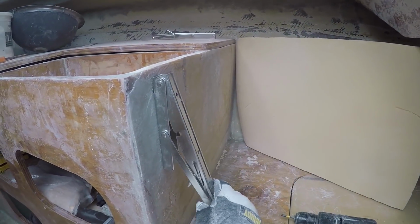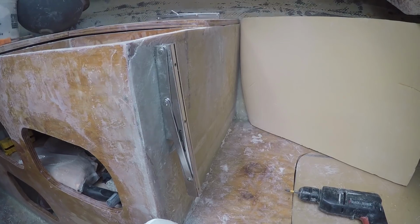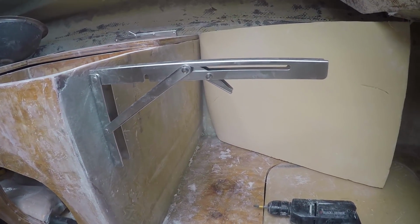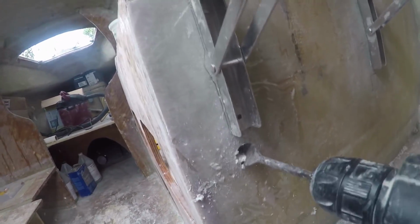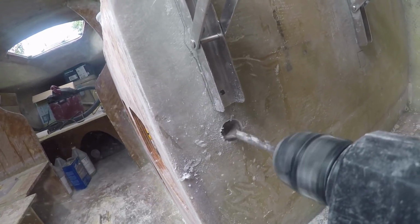So you may be able to notice that the bracket doesn't actually lay flush like I wanted it to, so I have to make a few holes that will compensate for that extended piece for the latch, and I do so by drilling a few holes into the boat. I'll clean this up a little bit later, but right now I'm really just worried about how everything is gonna fit.